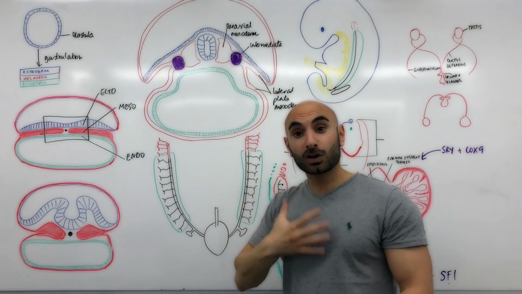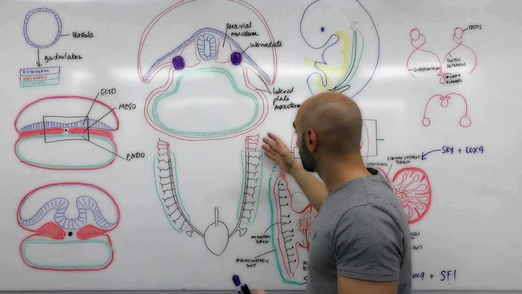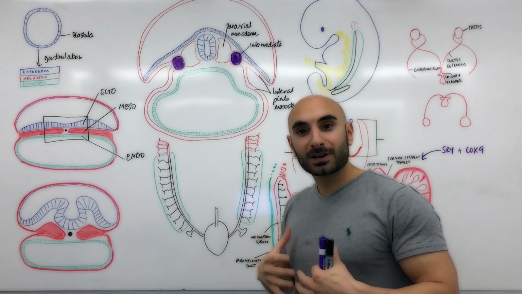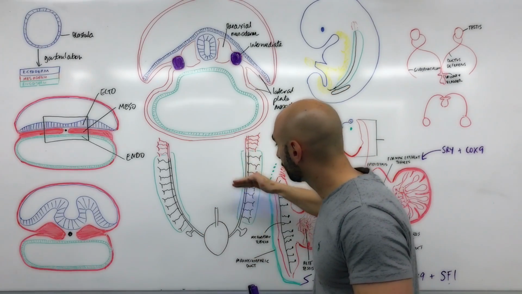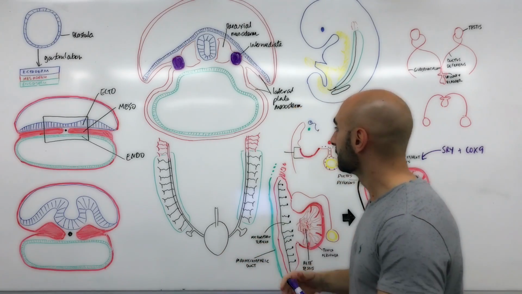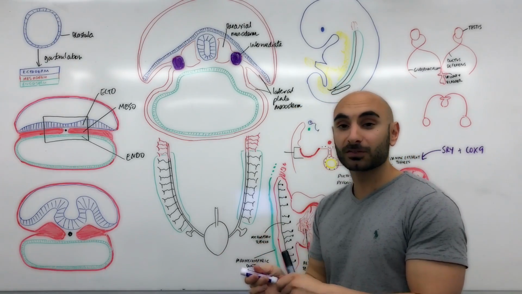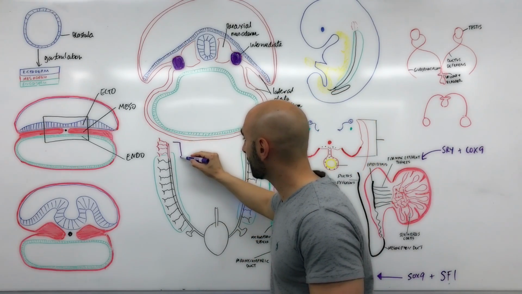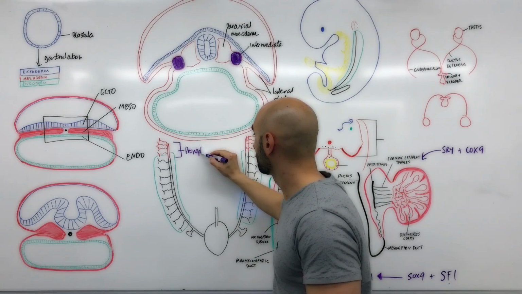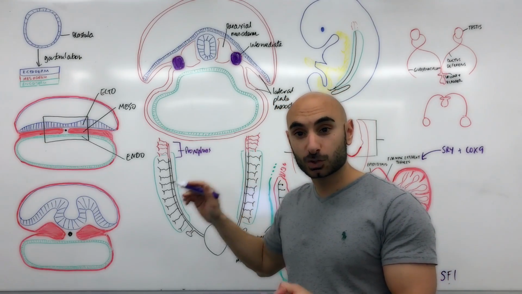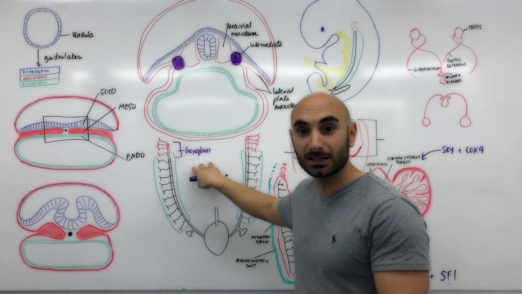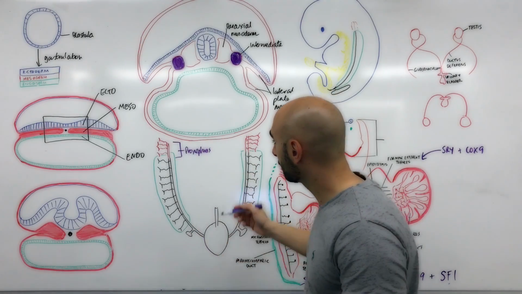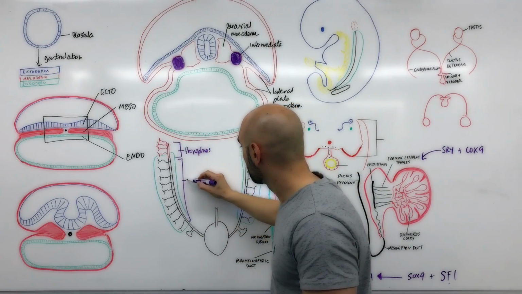This longitudinal view isn't a single snapshot in time. It's a combination of different times, and eventually will form the kidneys and the gonads. Let's go through that. We have three stages of kidney and gonad development. Initially we have the pronephros, in red, which is the initial structure of the kidney. This is your first kidney, and it's rudimentary. It won't be there for long. It will eventually degenerate and be replaced by the mesonephros.